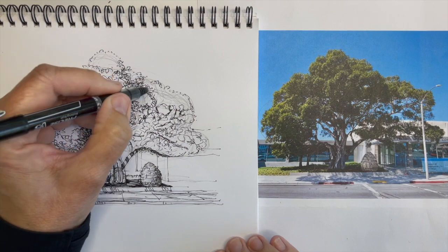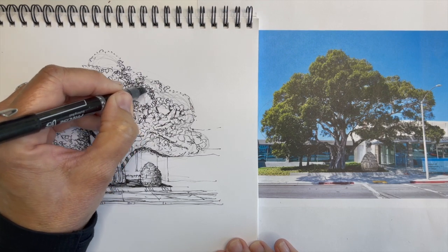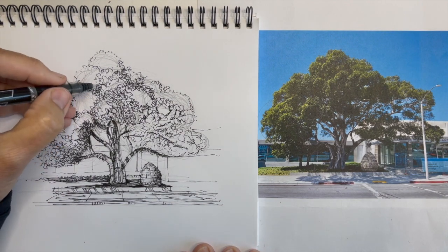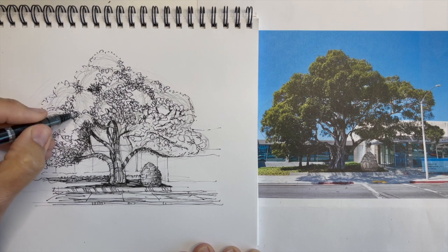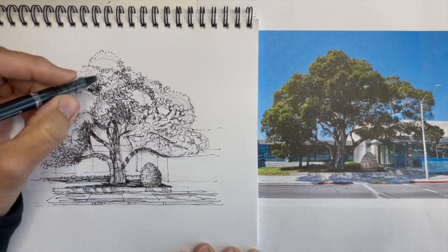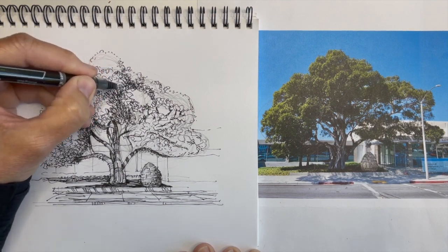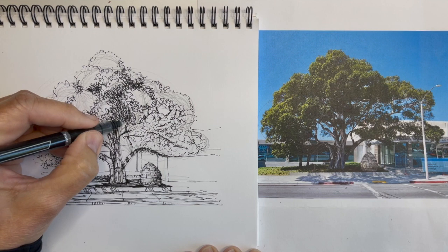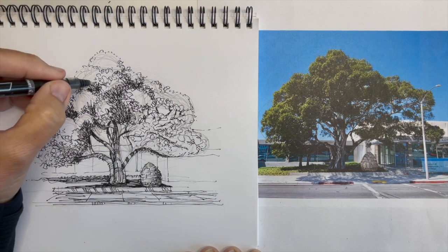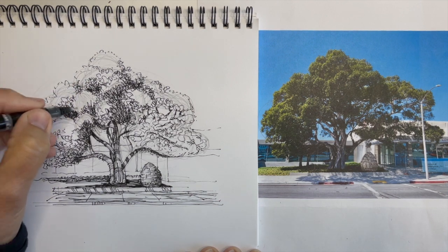All right. So I'll go back and start filling in some of the areas. And then I wanted to show you, I had talked at one point about how it's a series of overlapping fans. If you want to, take some of those shadow areas and do a fan effect. They work with your scribbly curly lines, and then add a little sort of shape to the shadow. At the top of any of your fans, now you can add a few more squiggles.